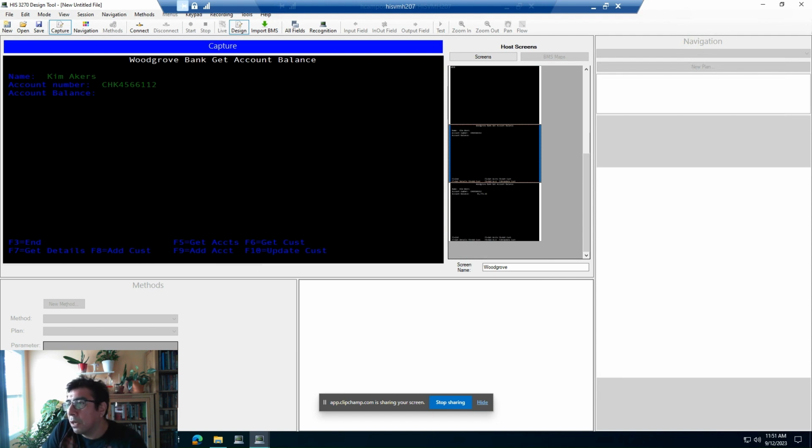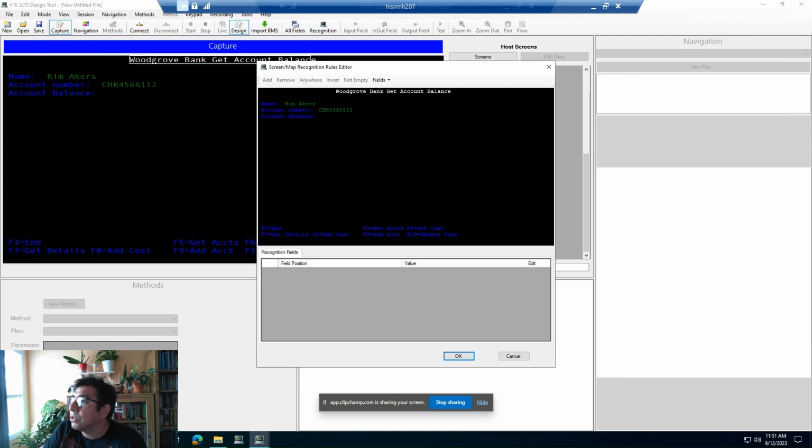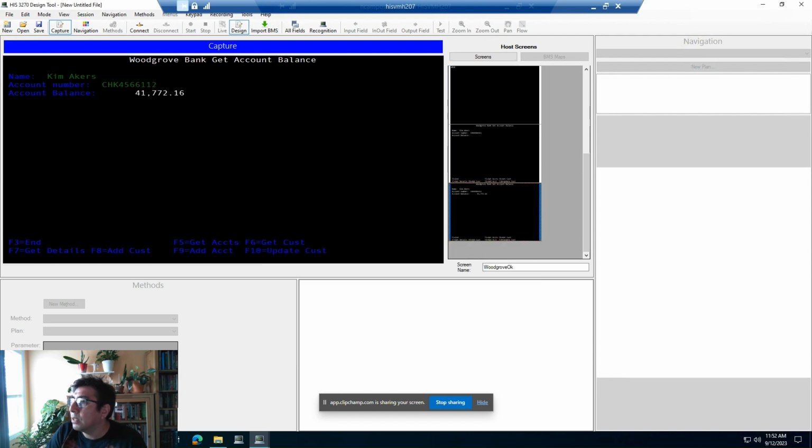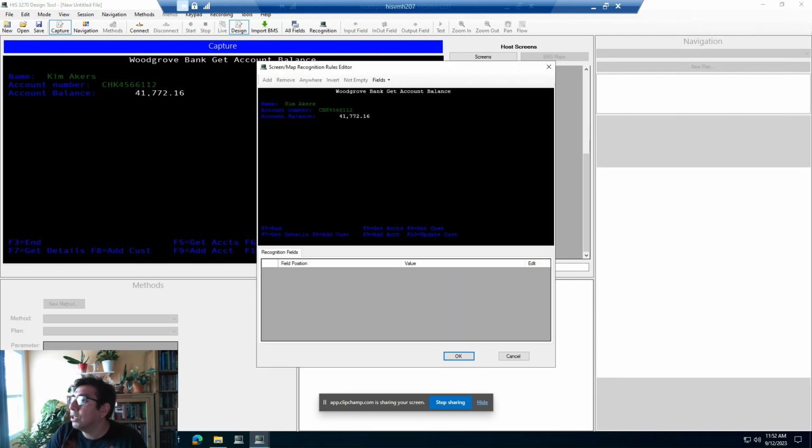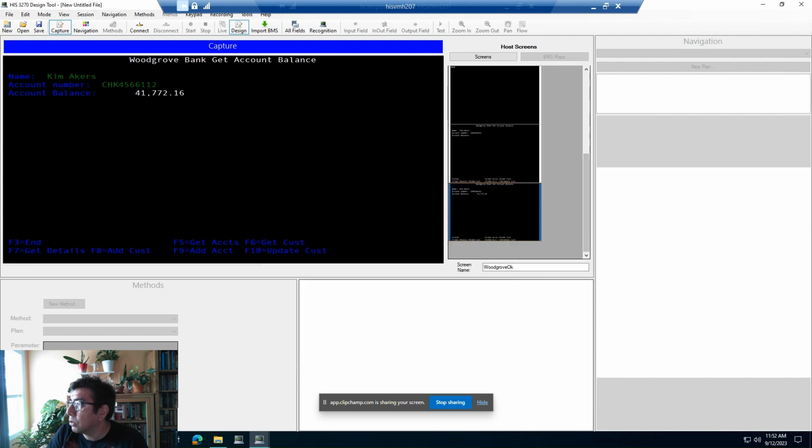Then I have here wood groove. So I'll do this one, right? Recognition. If I wanted to recognize a specific value that pertains to this particular screen, I just enter something, and then in this case I enter a value here, for instance where I'm going to have information stored. And I hit OK, and same here, recognition. Then I continue adding fields that will allow me to recognize this accordingly.